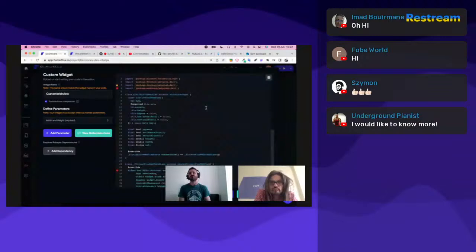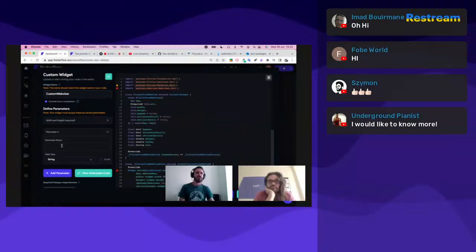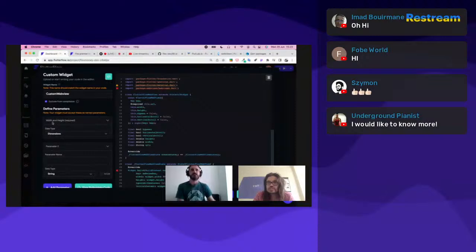So you can click on add dependencies. Dependency. Yes, sorry, not dependency, parameters. So this is where I would normally put the URL in. I want to be able to do the same thing, right? Yes, exactly. In our case, we can use the default ones, which are width, because I think we need the width, right? Is that already here or no? Probably. You're right. Which is width and height required. Yes, so we have that already.